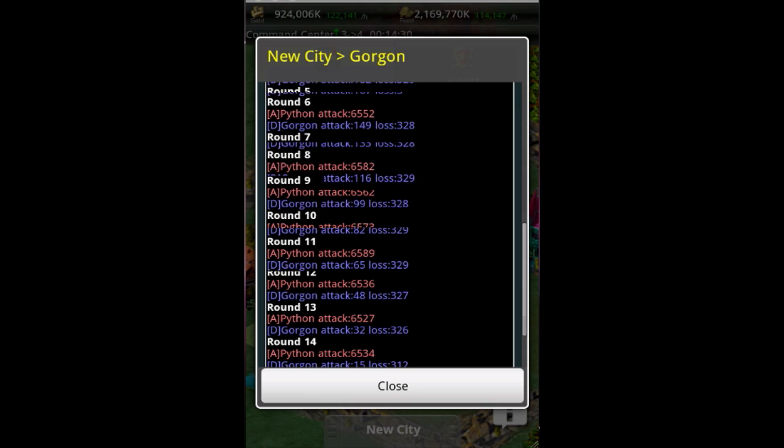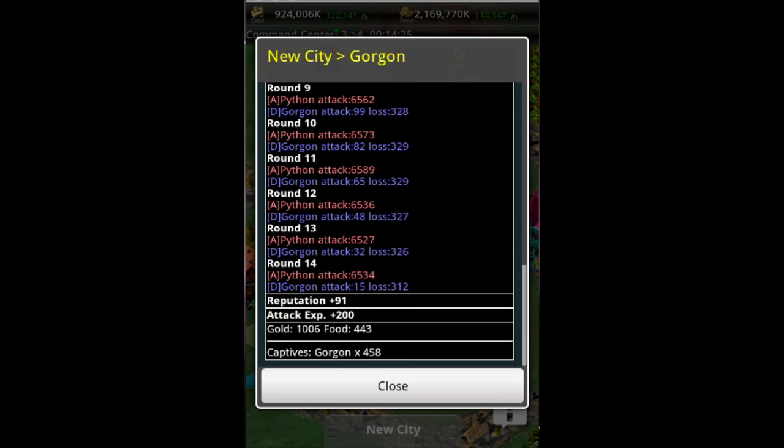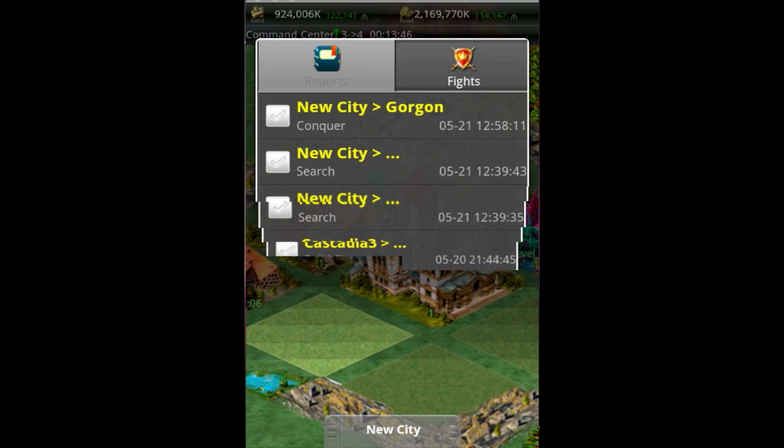So let's scroll down to the bottom here. I'll go slowly so the screen doesn't lag too much. And you can see, if you're brand new, you just got your first reputation points, 91 points, and you got 200 attack points, which is going to increase the strength of your attacks. We gained 1,006 gold and 443 gold, and we captured 458 gorgons. So you've got your first monsters you've captured, and your first reputation points, and your first attack points. So congratulations.